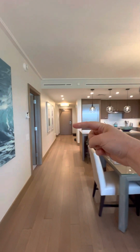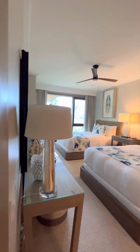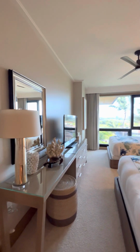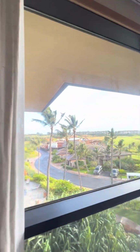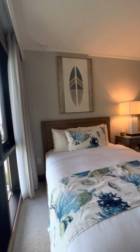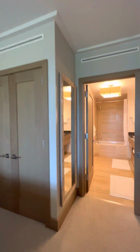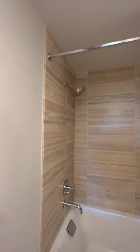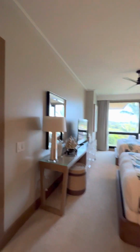So we've seen the third bedroom, which is the one down there. Here's the second, right? These are two queens. They may be two fulls, but they look like two queens to me. Okay. Come down here. You still got some good ocean views. Closet. You've got the dual sinks and the big soaking tub. Showers in the tub. Okay, you've got your water closet or your toilet. Alright.